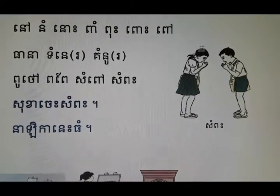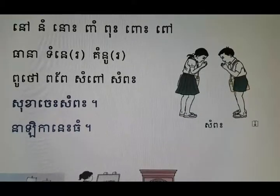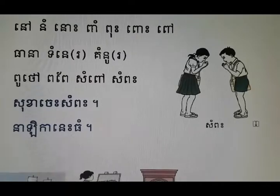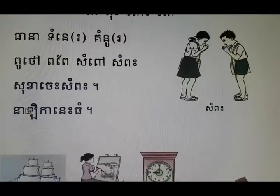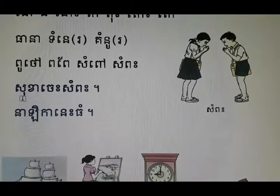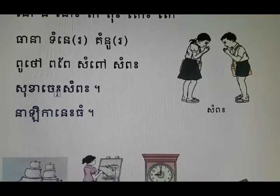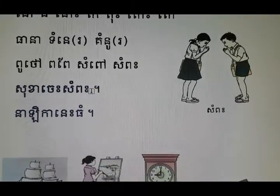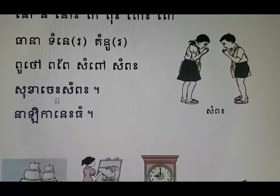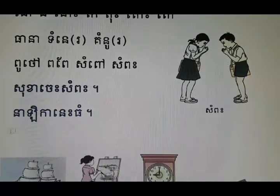So here, sompia, the picture here. Sompia is a gesture for formal greetings in Khmer. And here is the letter. So Sokha che sompia. Sokha is a name, and che means know how to do something. Sompia is greeting with your two hands together. So Sokha che sompia means Sokha knows how to do the formal greeting.